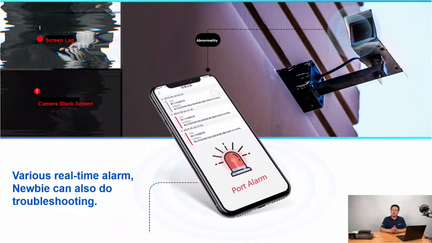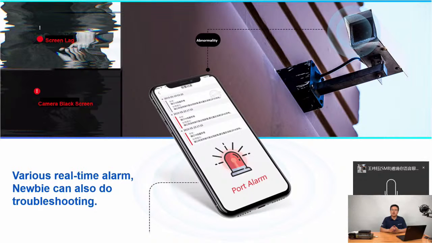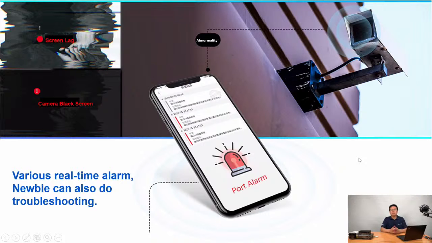So in the maintenance stage, as we said, various real-time alarms can be shown on your mobile phone. Newbie engineers can also do troubleshooting very easily via our Reyee cloud app.